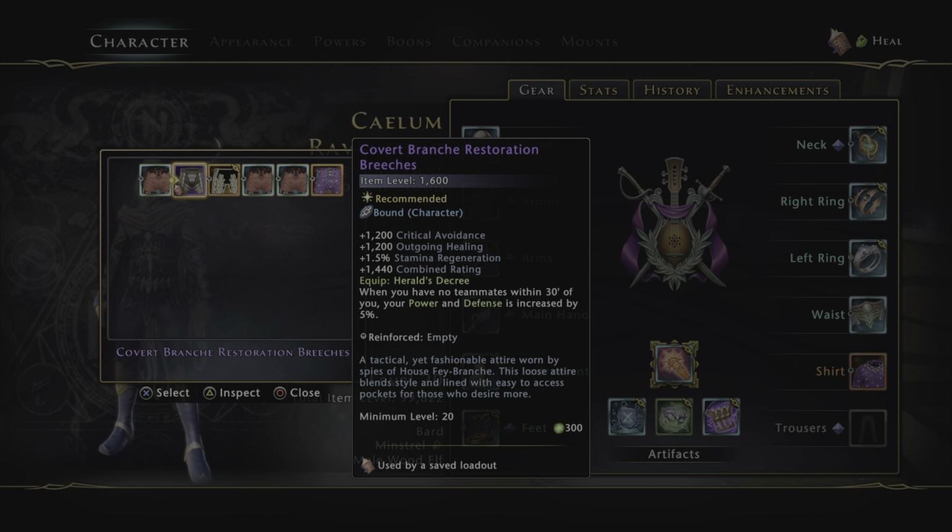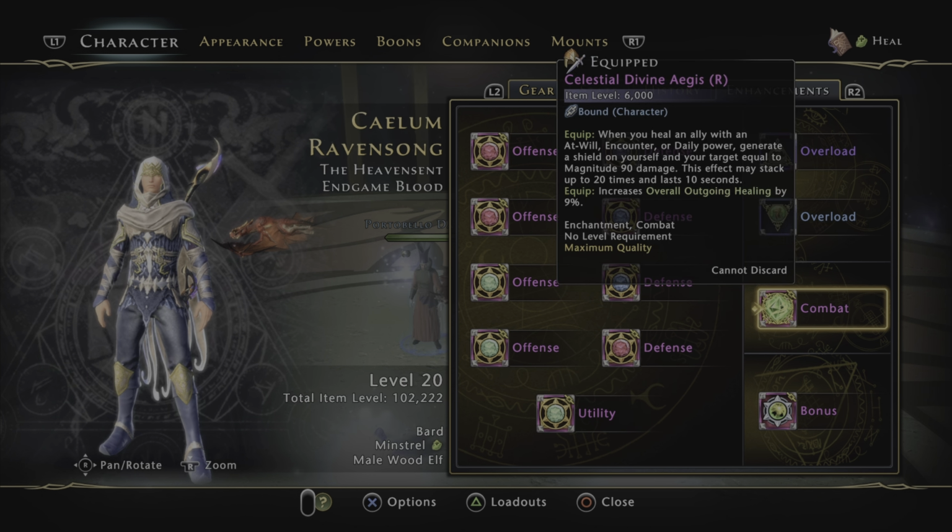You can use more action points. You can use the White Dragon glyph for increasing heals, and yeah, this part is flexible to you. Common enchantment, we do have the Celestial Divine Ages here for the additional healing. It gives a little bit of shield. It helps a little, but it's mostly because of the heals.